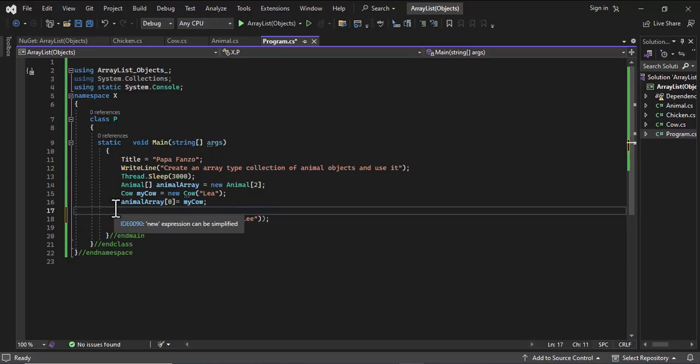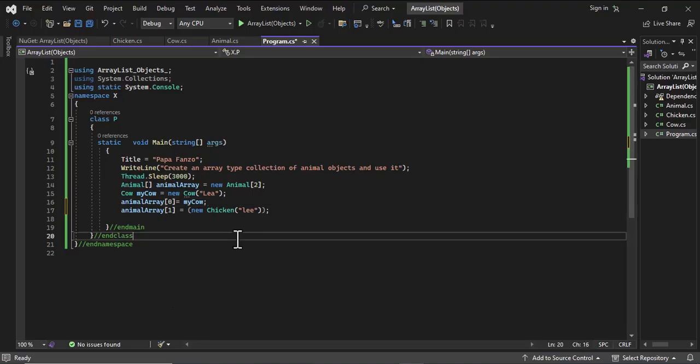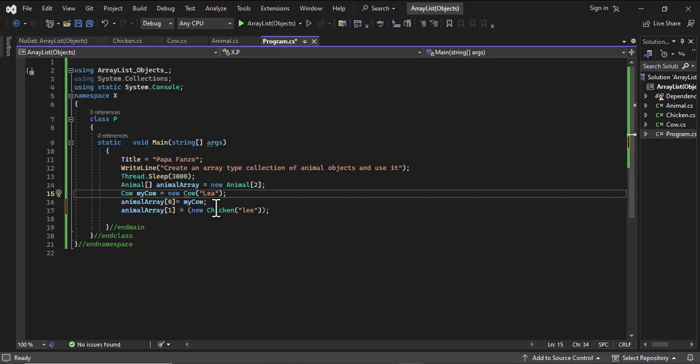So let us remove this one. Let us remove that one. By using the new keyword, I'm reserving memory for this chicken object that I call Lee. Very, very important. This is highly important. So this is the same as that, but it does two jobs here.